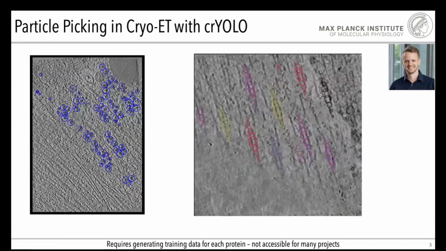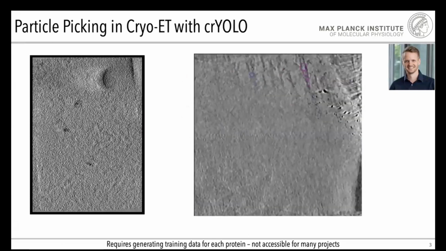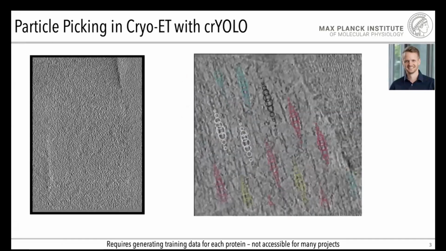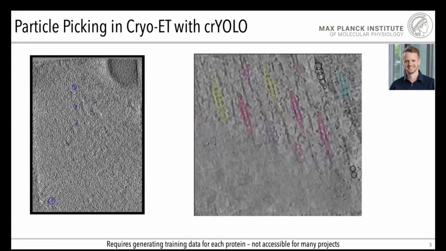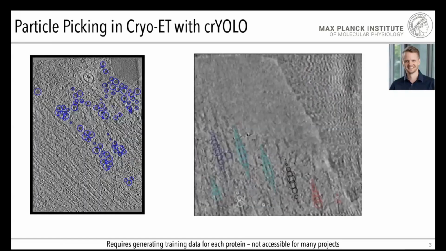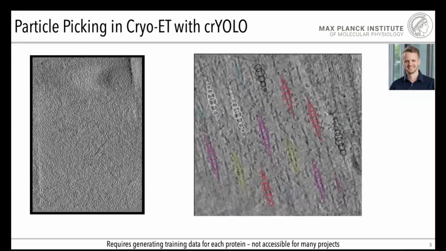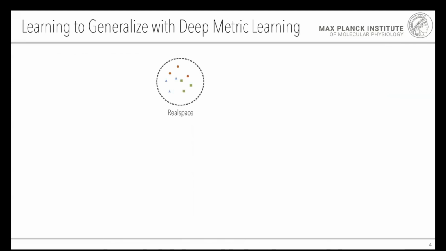And already then, I think Torsten had the idea that, okay, as we get into more interesting and smaller proteins, this is going to be more and more challenging, and even annotating training data for anything less than 300-400 kilodaltons becomes really, really difficult. So we wanted to come up with a strategy that would allow us to tackle these more challenging problems, as we heard about on the first day, sort of this dark matter of the cell. And our strategy for this is learning to have a general model using deep metric learning.